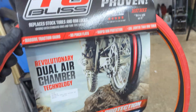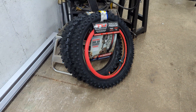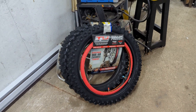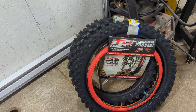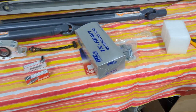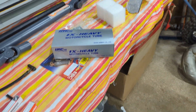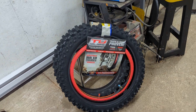Going to do the tubeless system tonight — picked it up and done them once before. They are a little funky the first time, but if you're trail riding in really rocky and sharp stuff, these are really nice to have compared to your regular tube system. I run tubes in the front — I've never really had an issue with front flats — but the rears get it a lot because I smash stuff.